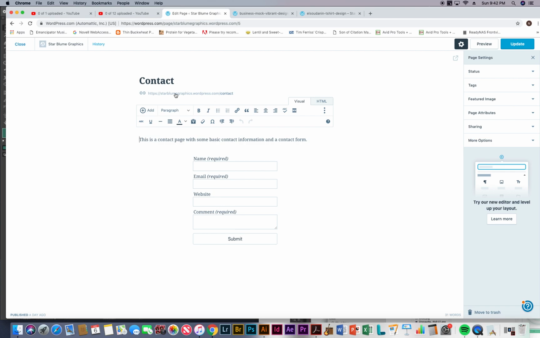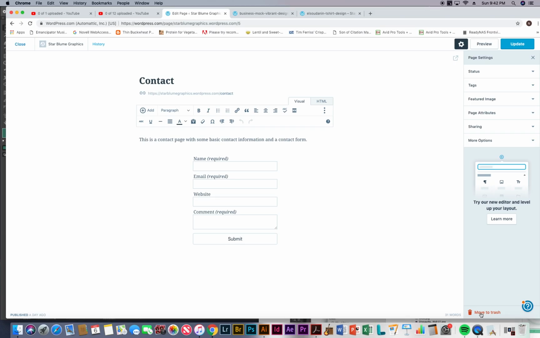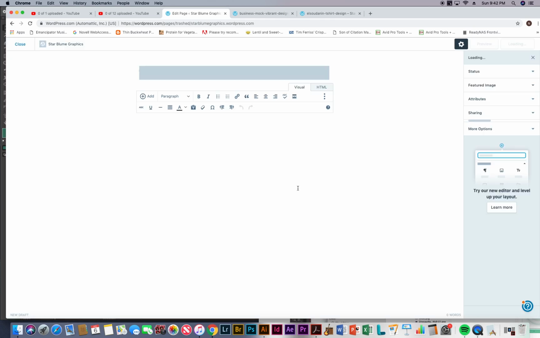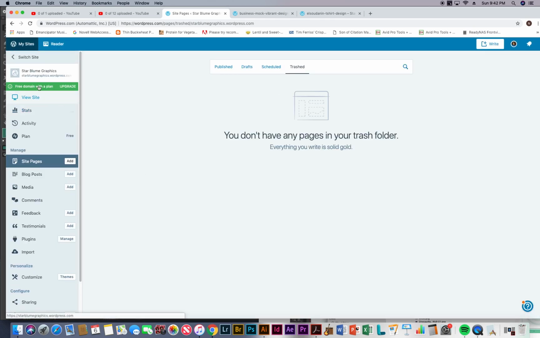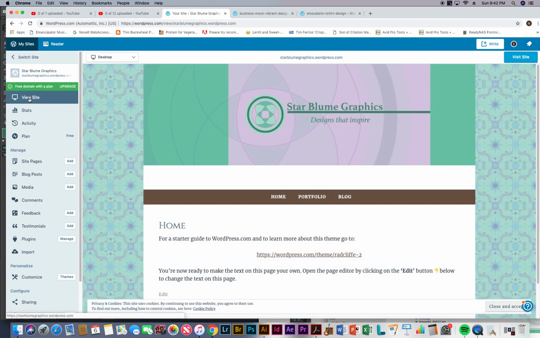And let's say I didn't want this page, I can click down here, move to trash. Are you sure you want to trash this page? Yeah, move to trash.